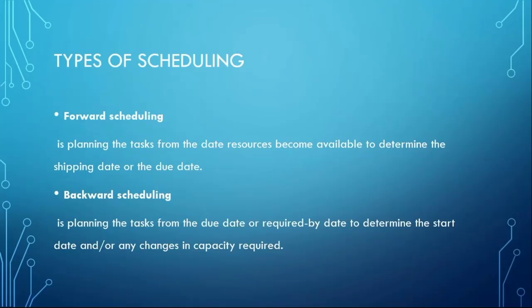Let's say, for example, the program task was supposed to start on the 6th. Because of certain changes, it now starts maybe 2 days after, let's say on the 8th, despite the fact that resources and everything that you need is available. That kind of scheduling is referred to as backward scheduling. So forward scheduling is starting before the due time because all the resources are available, while backward scheduling is starting after the due time because of some changes that occurred in both the task and the resources.